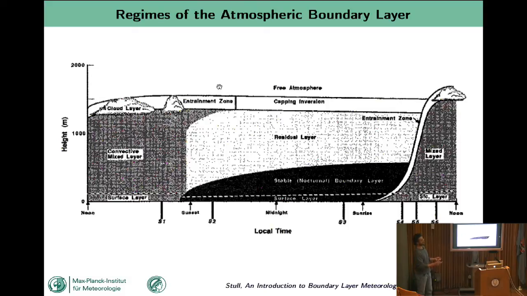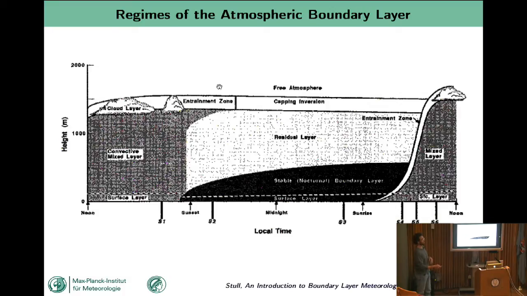Then you form on the top this entrainment zone that I have already described before, and that goes on until the sun sets down. When the sun sets down, you don't have the warming, this shortwave radiation from the sun. But we always have the radiative cooling from the planet. We are always radiating energy, so the surface really cools down. Next to the ground, the opposite happens. Now you have relatively colder, heavy, stably stratified air, and you grow a stable boundary layer here. On top of it, you have what is remaining from the previous day, that is decaying turbulence, if you want. And that goes on until the following day.